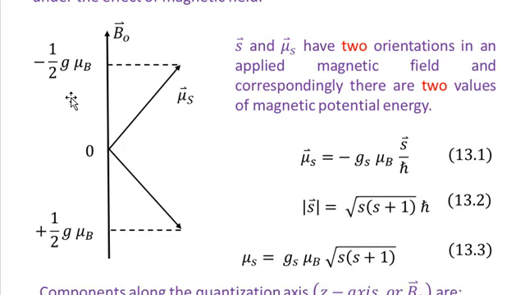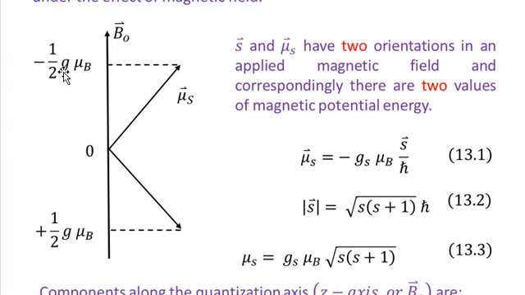And you know that I have shown two values of the z component. One is minus half g into mu b, and the other component, where mu s is along the negative direction and precesses along the negative B direction, will have a value which is half g into mu b. Here you can either write g or gs, because this is the pure spin magnetism case. So you see that only the Z component will survive, and we can make some experimental arrangements in which we can measure these Z components of the spin magnetic moment mu s.